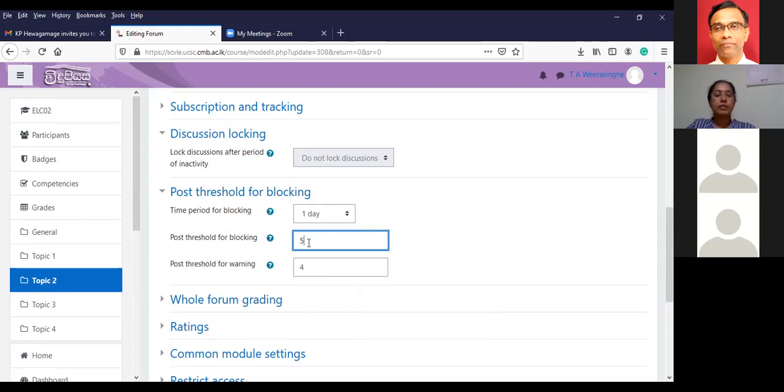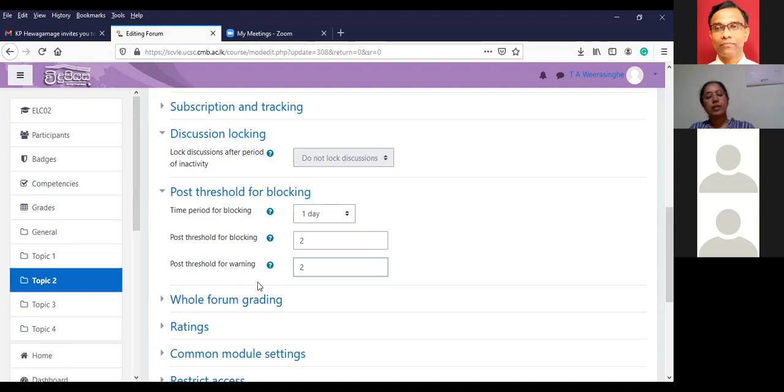Okay, so then you can minimize the number of messages in the forum. Let's say everybody should provide not more than 2 within 1 day. Then the following day they can post. Within 1 day they can't post more than 2. Then once they post 1, you will send them a warning, or the first one is not nice to set a warning, you might feel.